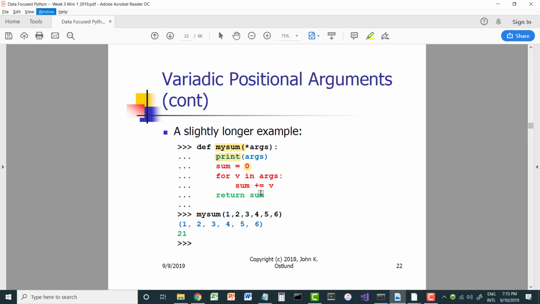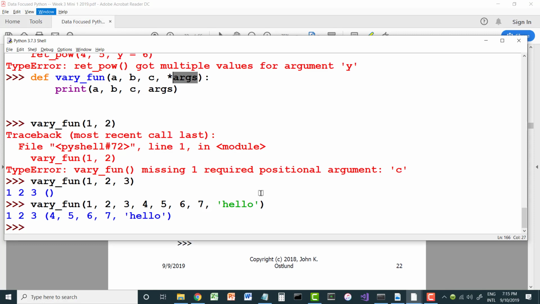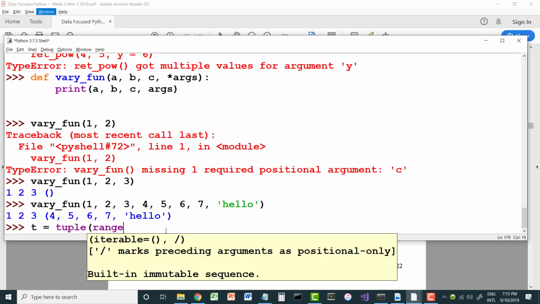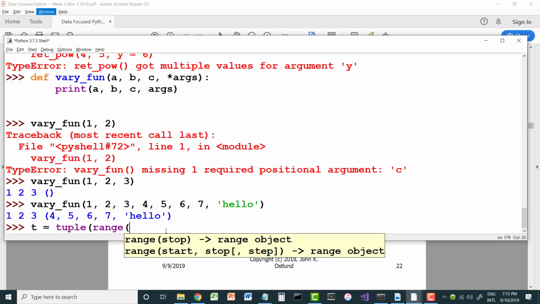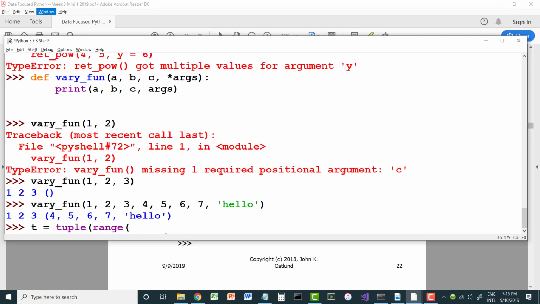So you don't need to define such a function yourself, because there is already a function that works fine. Let me say T gets tuple range 1, 7.